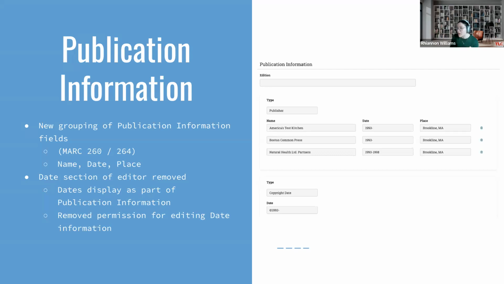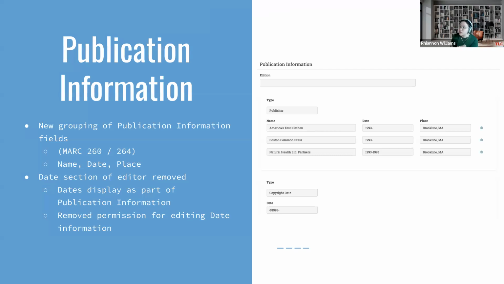Similarly to how the title, contributor, and miscellaneous information display in a little group together in enhanced contents note, now in the publication information section for different types of publishers and distributors and things like that, we have the name, date, and place all displaying together in a group.